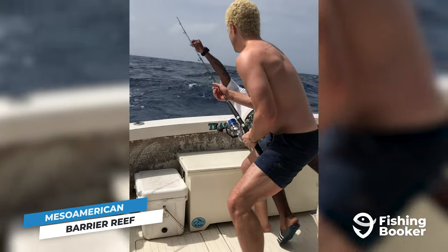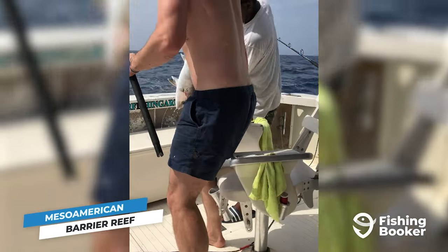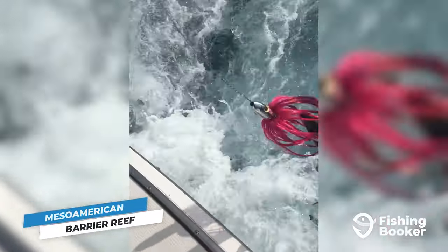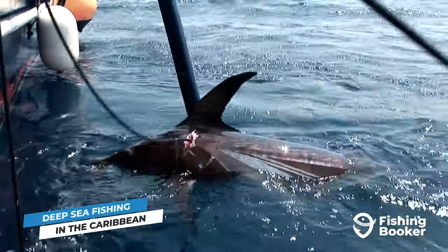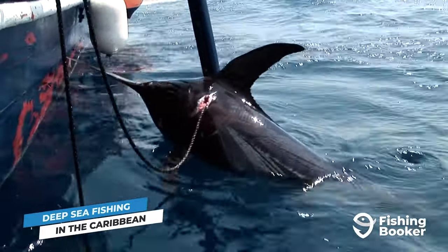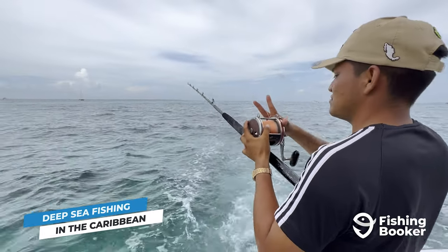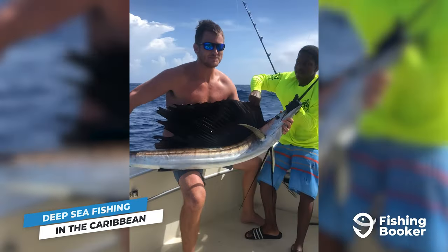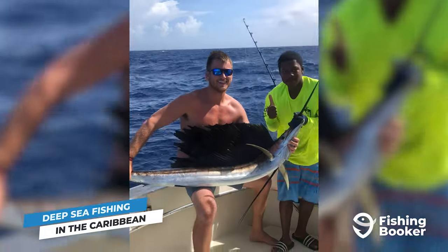For all you big game enthusiasts out there, you'll be happy to know that you can catch huge amberjack and wahoo over the reef, and that's just getting started because the further out you travel, the bigger the fish and more intense the action. How could we make a video about Tulum's fishing scene without including the amazing billfish action that's on offer? As we mentioned earlier, this town is located right along a deep underwater canyon, which is home to a range of world-famous big game fish.